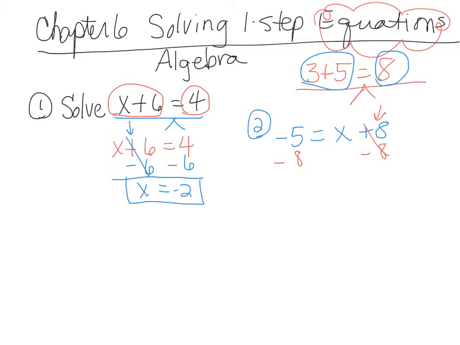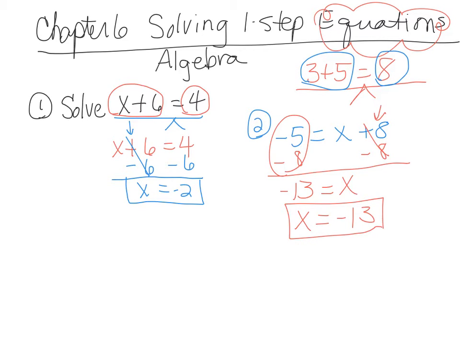So I do want to see these steps in here too. So let's go through it, and now these are the same signs, so you add them up, add the sign, and it equals x. So x equals, and we're going to turn that around to x equals negative 13. Okay, and remember our negative rules are right here. Same signs, so you add them up and add the sign. So let's say, I owe my mama $5, I borrowed another $8, now I owe my mama $13, and owing is negative. So x equals negative 13.